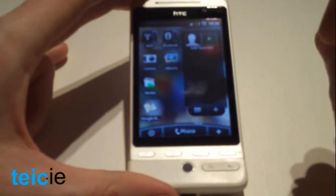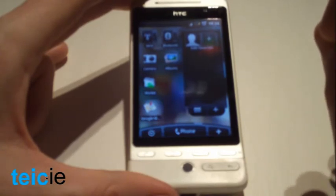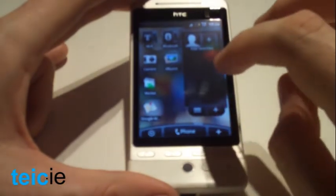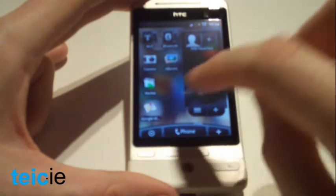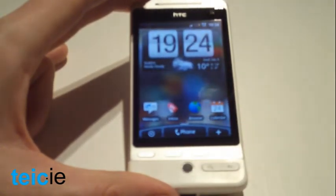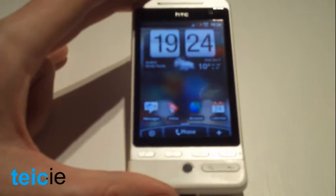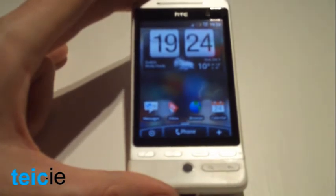One that HTC have showed off a lot is the Google Sky Maps, which I won't fire up at the moment. It takes a little bit to actually start up. But it's GPS based, and you point it around and it'll show you what stars are in that direction and stuff like that. So some nice free apps out there, and hopefully the premium apps will come soon enough.